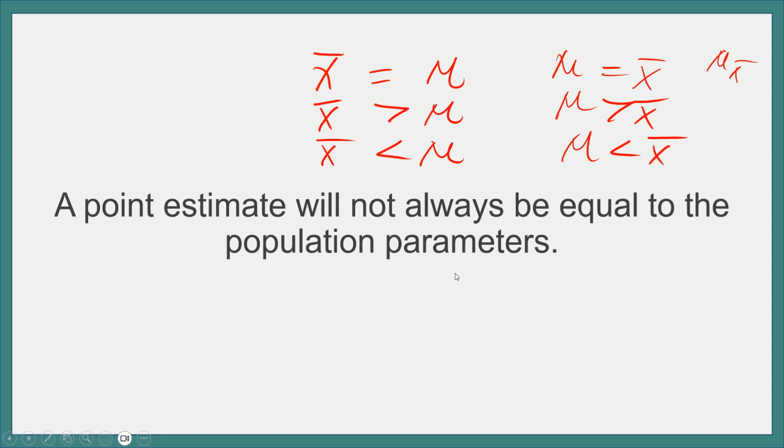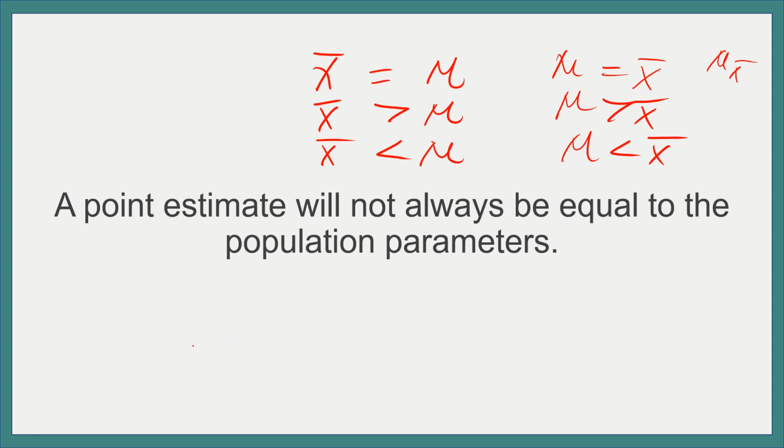So in order for us to find the true value of the population parameter, we can use an interval of values. So the sample mean, or maybe the mean of means, is the value that has the highest chance of being the population parameter. But there are also other values that could be the true value of the population parameter.